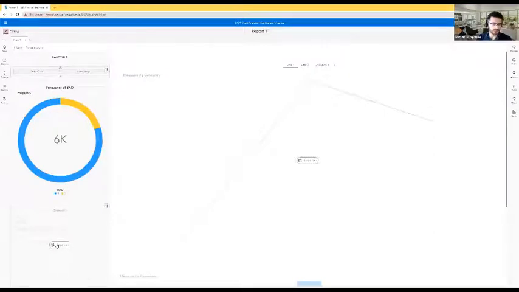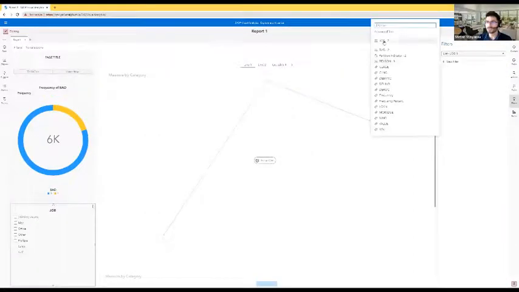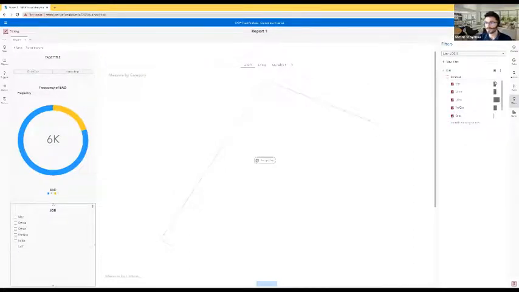And I can assign data to this list, for example, with the jobs. So I can see the different jobs. I also have here some missing values. I'll filter them.